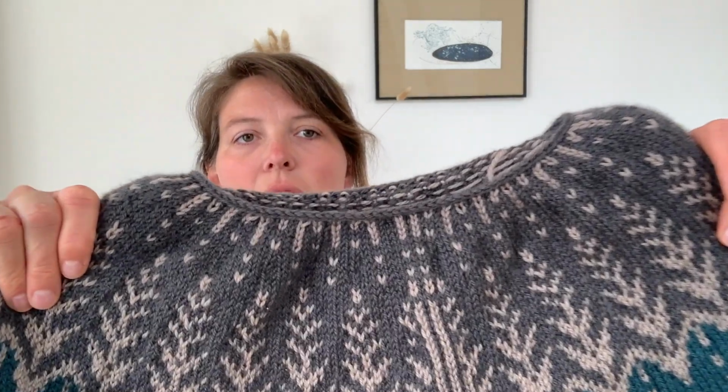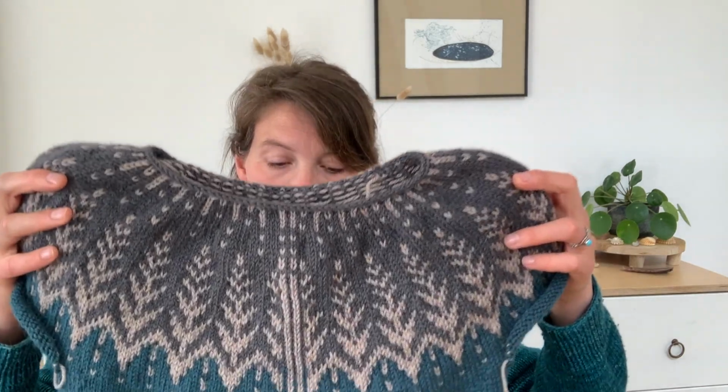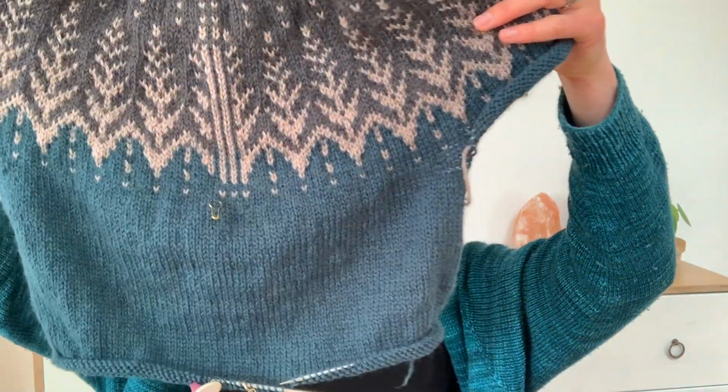And then I saw at Arne and Carlos, their podcast, that you shouldn't do that. So I thought I'm going to rip it back until the start of the color work, so until here. And then I knitted again without catching the floats over one another. The only thing is that you have decreases also in this part. So that's why you keep on having those little bit of bumps around that part. But actually I'm very happy with it. Catching floats is still something I really need to work on and really need to learn a lot about, because some people don't catch floats and other people catch every 2 stitches or anything, and I still don't know what I really prefer. But I'm really happy that I can continue again.